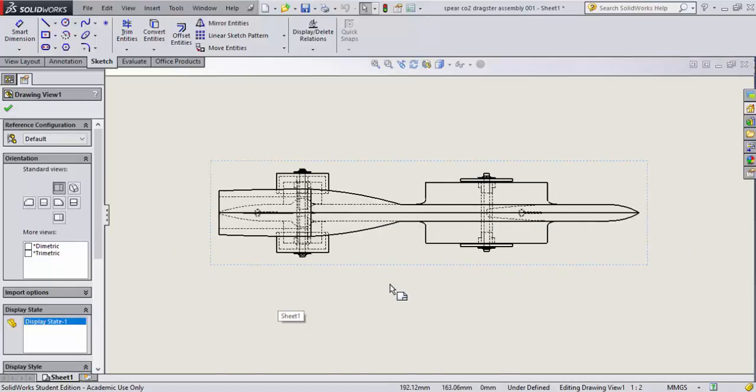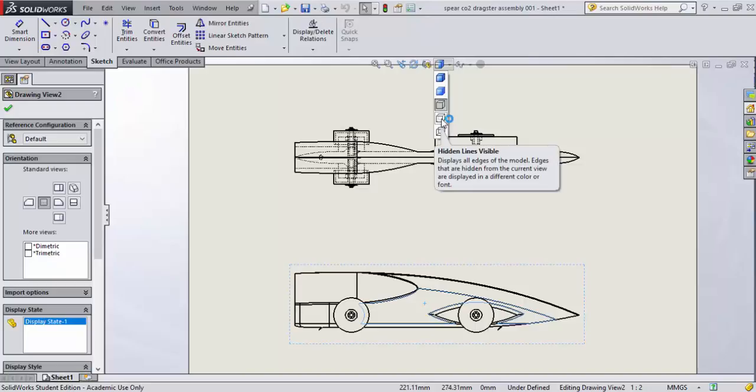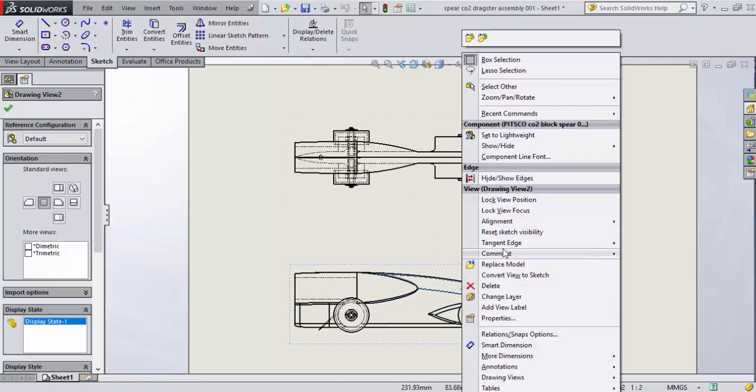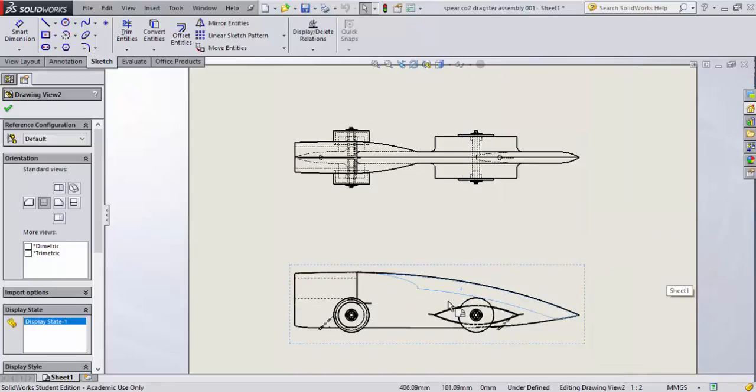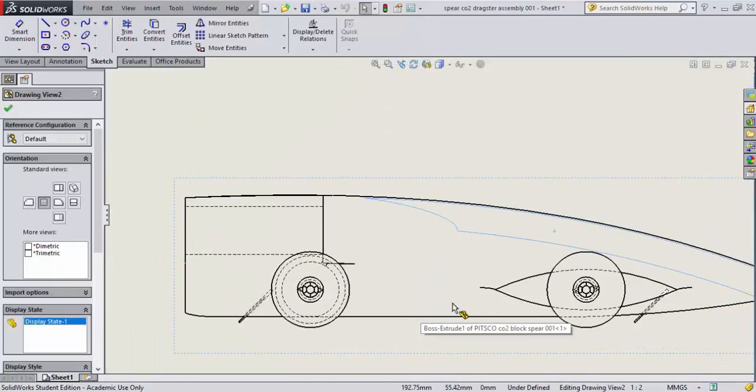car. So let's zoom out a little bit and do the same thing on the bottom view. We'll make sure we're on the bottom view, which would be the right side of the car. We'll select, again, hidden lines visible, and do the same thing: right mouse click and go tangent edge removed. So the judge is only going to see what he really needs to see in order to make a correct assessment on your car.